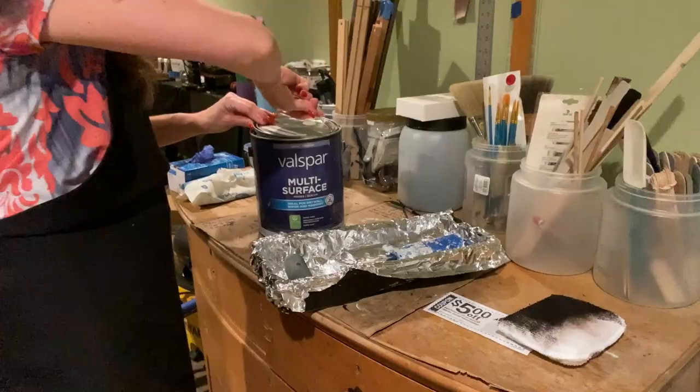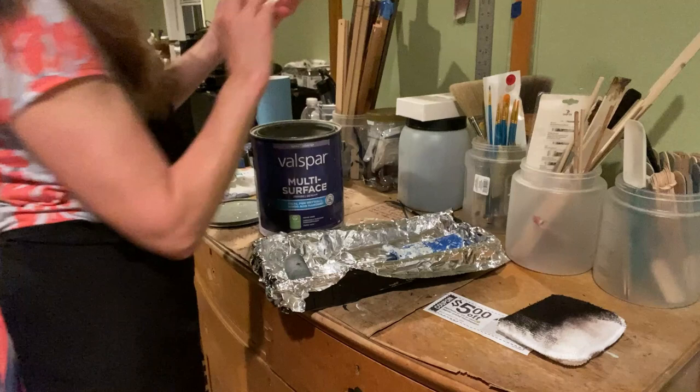It is 10 o'clock on a school night. It's Sunday night, and I should be in bed, but instead, I'm about to put my first coat of primer on my desk. I'm going to paint it on, roll it smooth, and I'll get one coat on today.